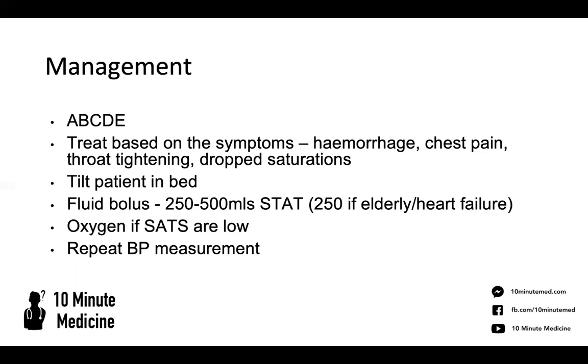So you want to treat based on their symptoms though. So if they're in a hemorrhage, you want to be giving blood. If they're really losing a lot of blood, obviously you want to put out a major hemorrhage protocol. If they have chest pain, you want to be doing the ECG, troponin, start ACS protocol if it's appropriate, depending on the patient's history. But at that point, normally you do need to be calling for help.